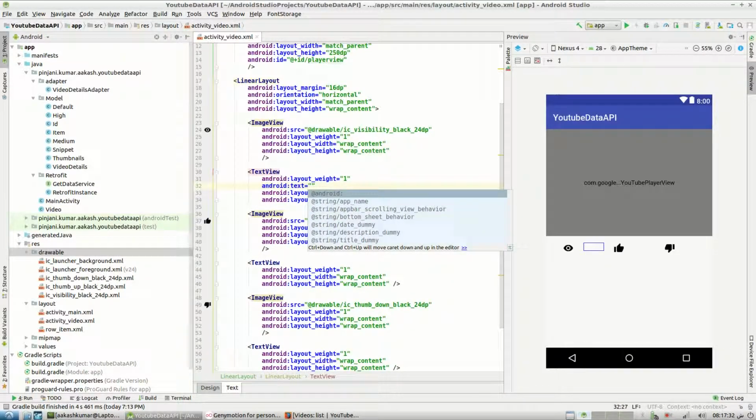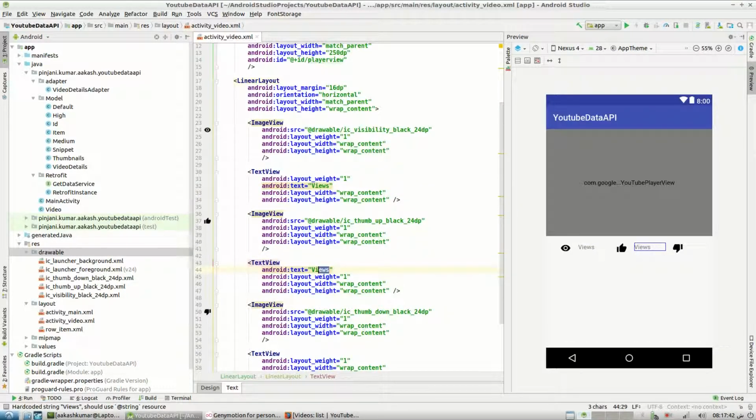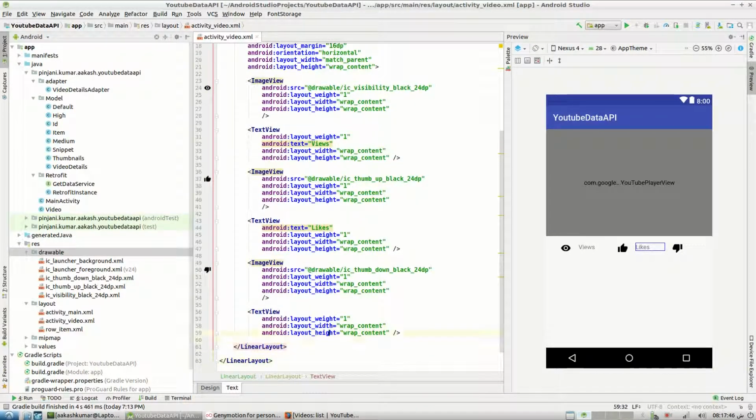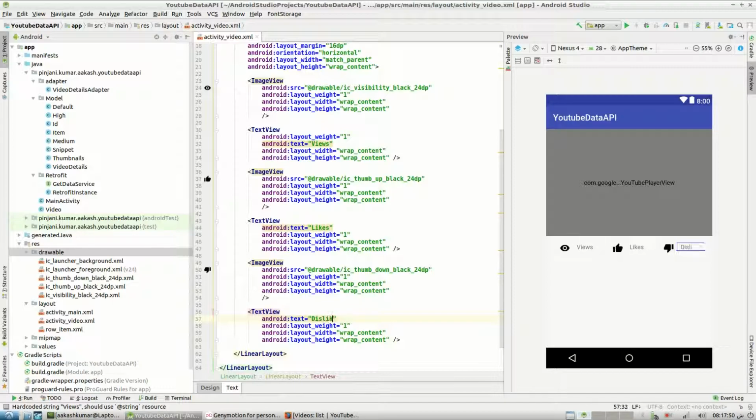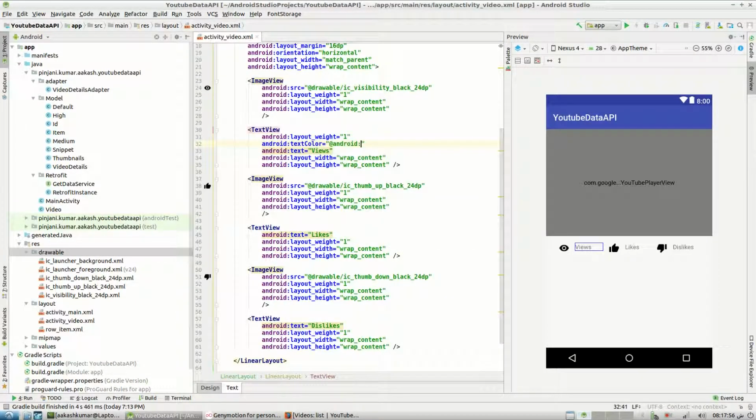We're going to put in placeholders, like temporary values, so that we would know what would be placed here. Let's give it a text color of black so it looks a little bit more prominent.